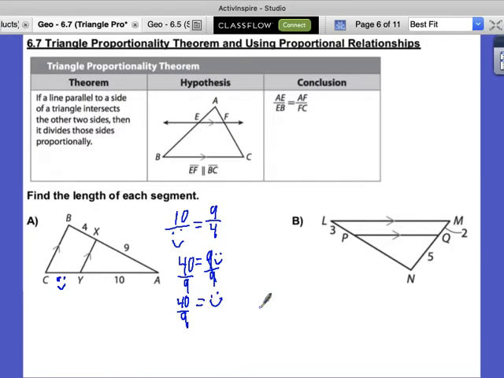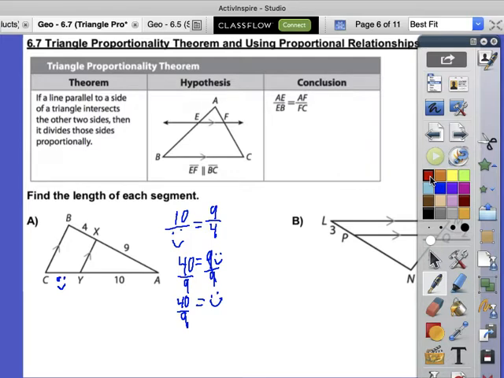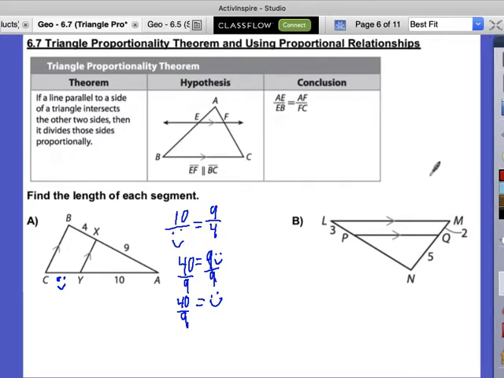Wait, I did this wrong. Oh, I needed to change a number. Oh, I should have looked at my notes. I need to change this in the future. Oh, she's back. Sorry. Sorry guys, I messed up.